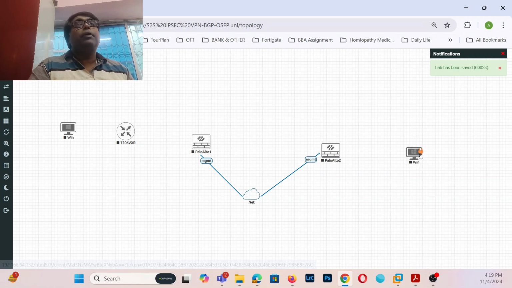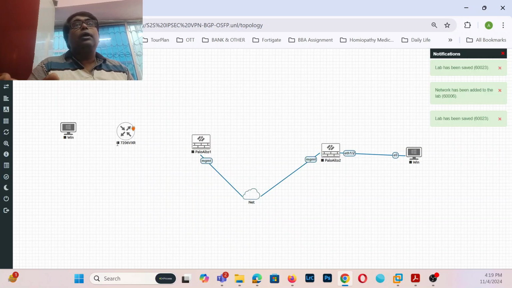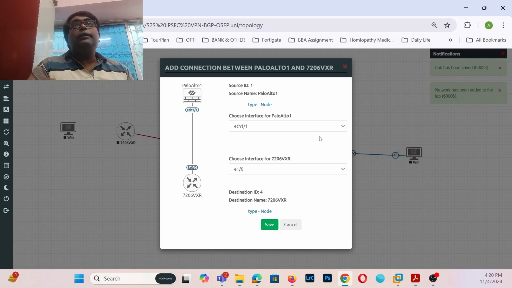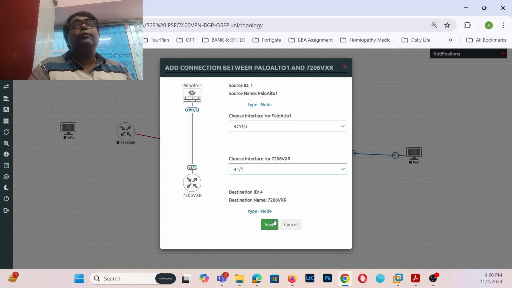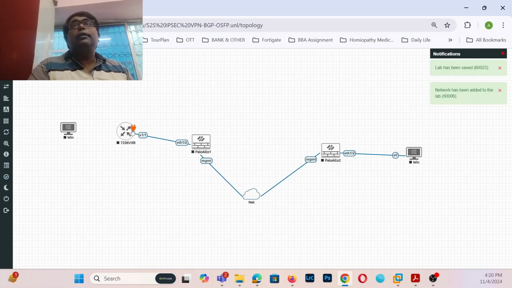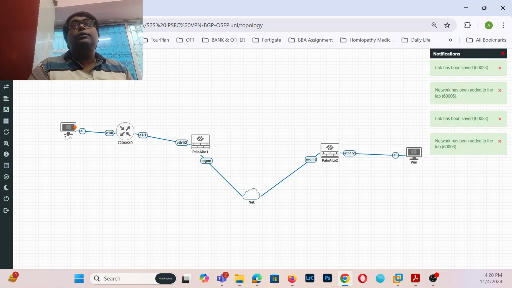Okay, now I have connected this system to port 2, and this Palo Alto is the HQ Palo Alto, and it is also connected to the router. The router will be 1, and here I connect E0 to this Windows system.